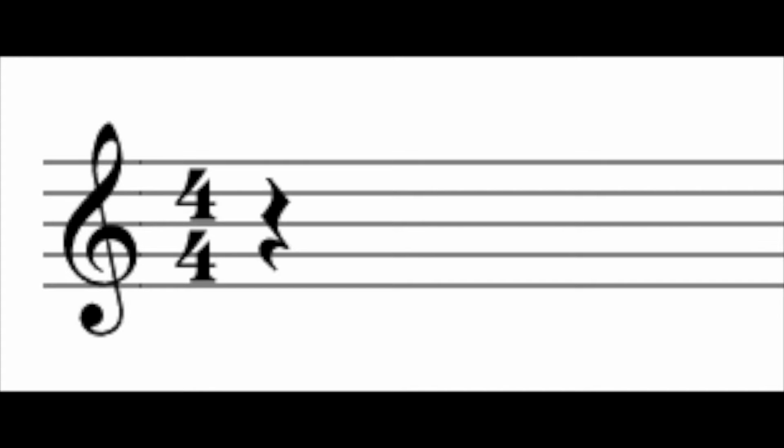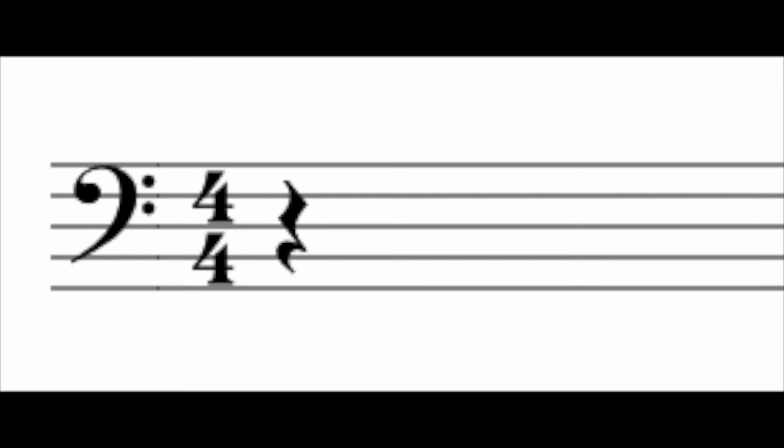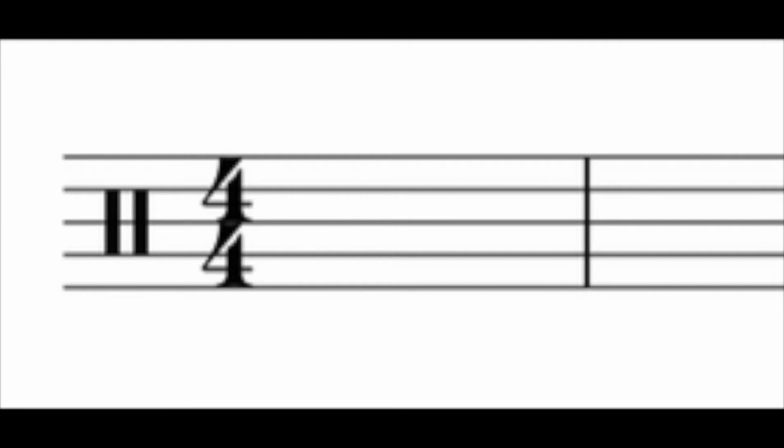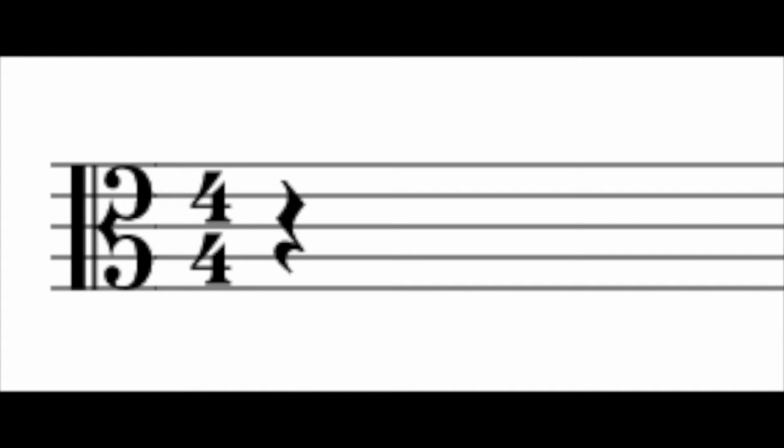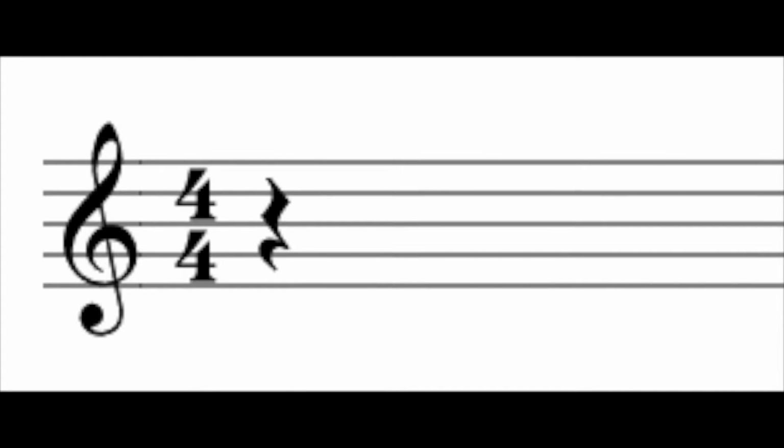Where these pitches fall on a staff depends on one thing, and that is the clef of the staff. At the beginning of every staff of music, you will see a clef. Here are a few examples of various clefs that we may see in music. First one is the treble clef, then the bass clef. Here's the percussion clef. Here's the C clef. The clef we're going to be dealing with most as it relates to pitch is going to be treble clef.